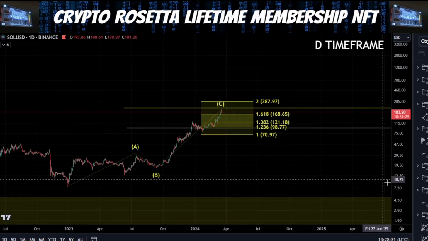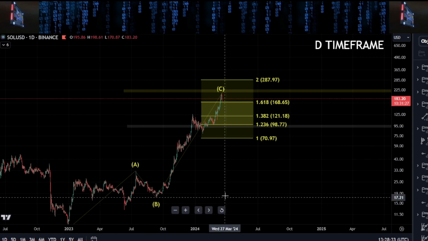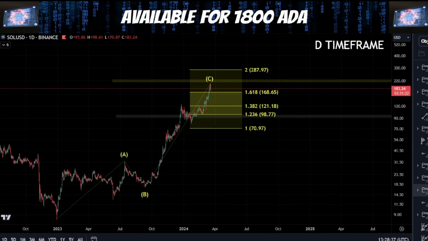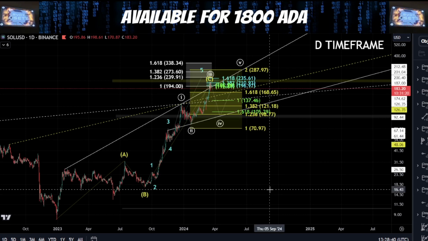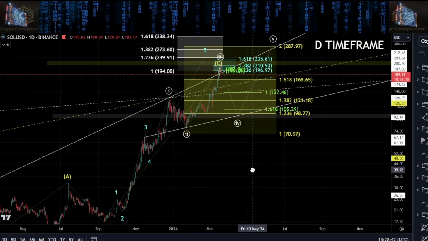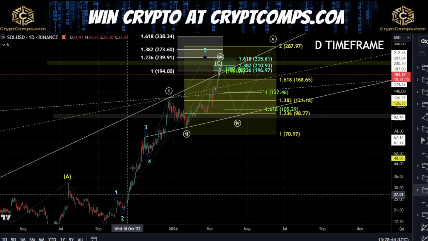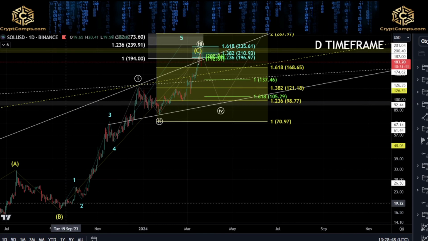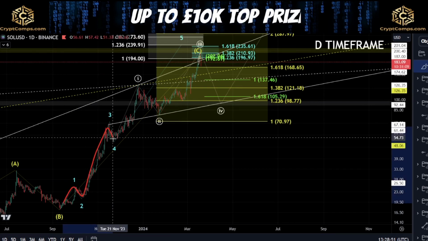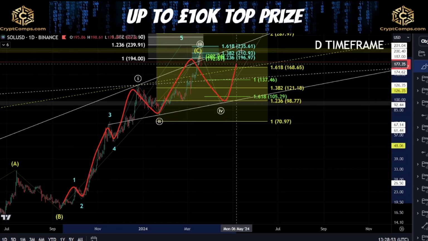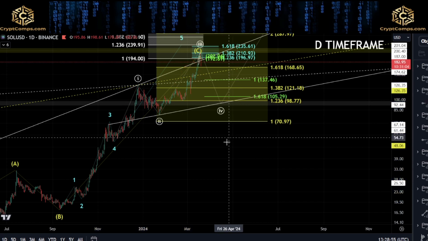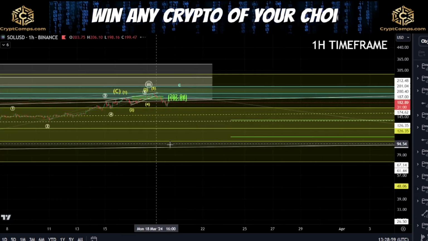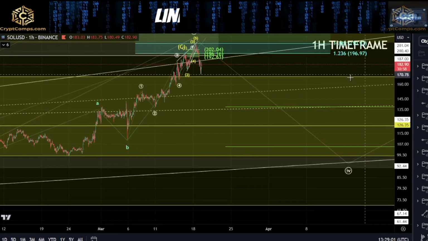Now if this is our C wave over here, we'd have to count it slightly different because we wouldn't be incorporating this additional 1-2 over here. And what we'd then be saying is that internally we could be looking for something like this. Once again, this is not my preferred scenario, but I'm going to be keeping an eye on this. In this case, what we'd be saying is that we have 1-2 here, this becomes 3-4, and what we're looking for is something like an expanding diagonal at the top end here, and the internals of this would be slightly different to how we would be counting the other moves.